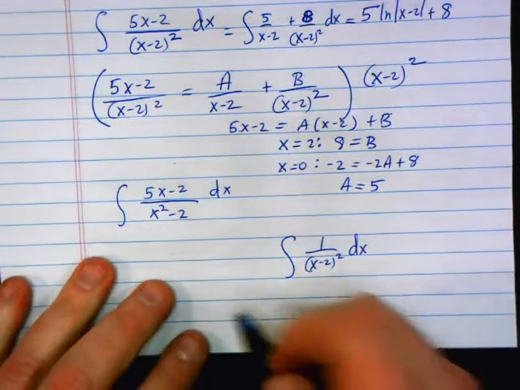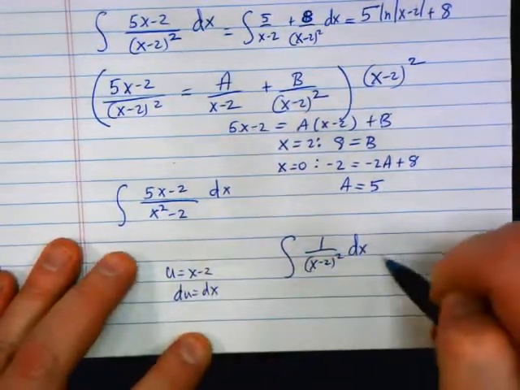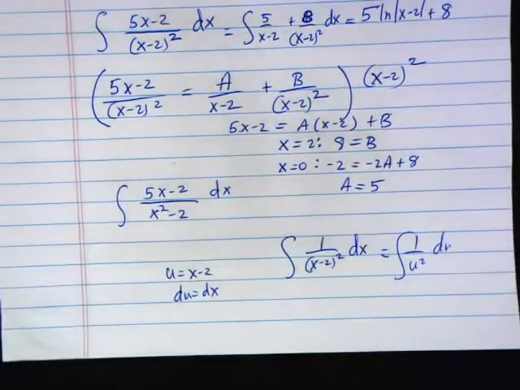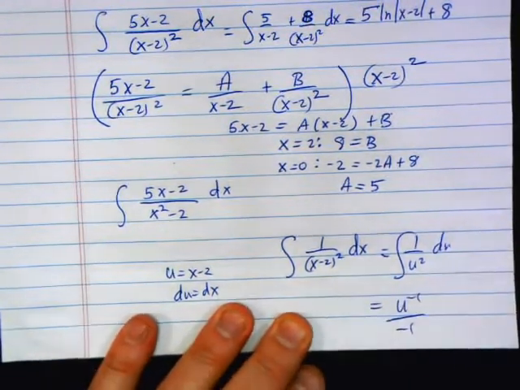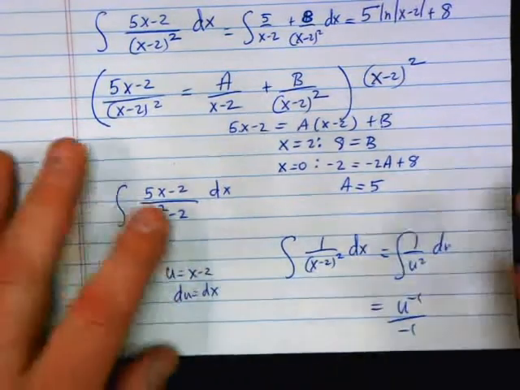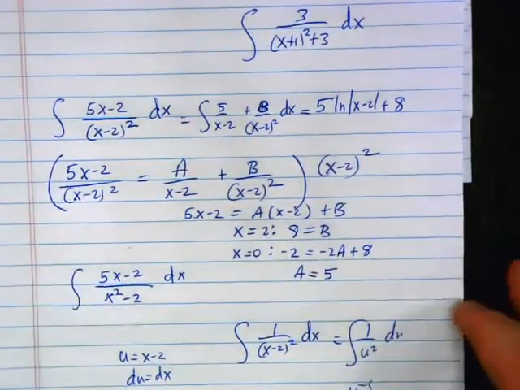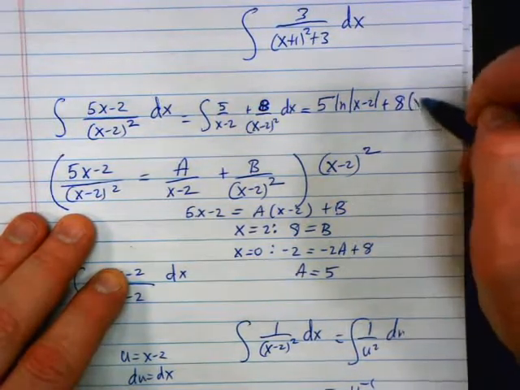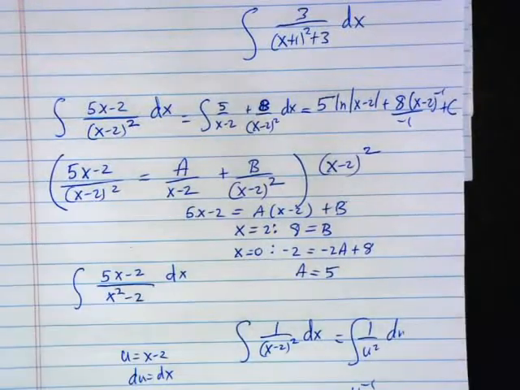It's just u to the negative 2, with u equals x minus 2. It's going to be negative u, right? So this is 1 over u squared du. I agree. So it's u to the negative 1 over negative 1. All right, that one was an easy one to integrate. See, that's a Calc 1 problem. You get so used to doing all these hard ways, you forget about Calc 1, don't you? That's a straight u substitution problem. So this is x minus 2 to the negative 1 divided by negative 1, plus C.